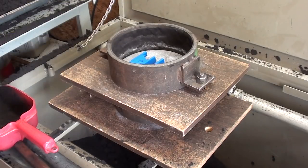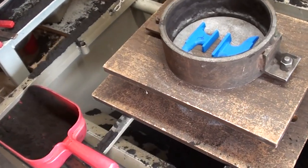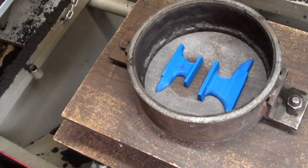Now there's barely room in there for the two patterns. It's kind of tight, but I'm going to try it anyway.